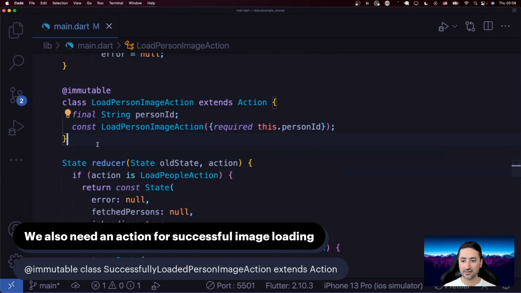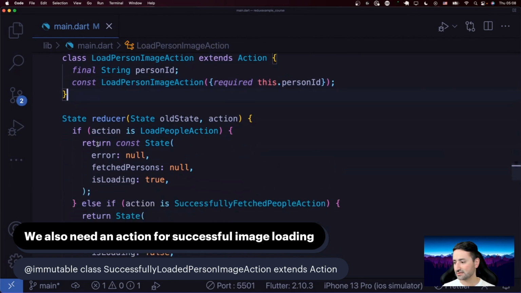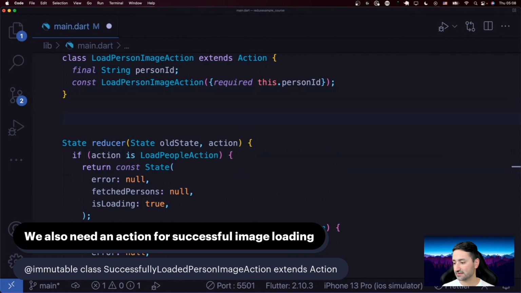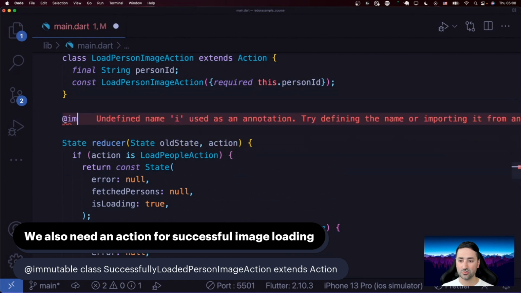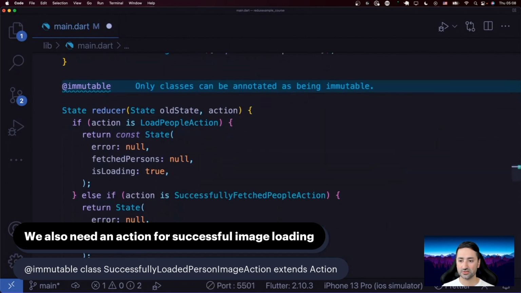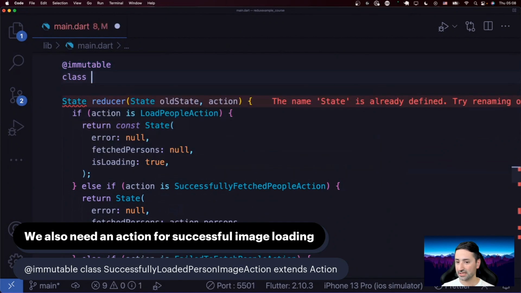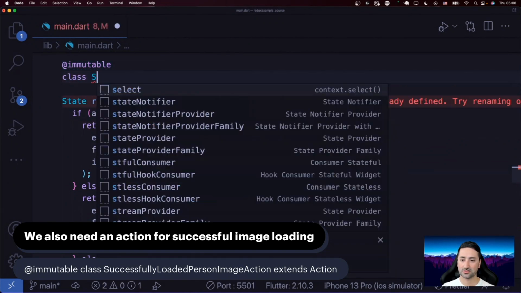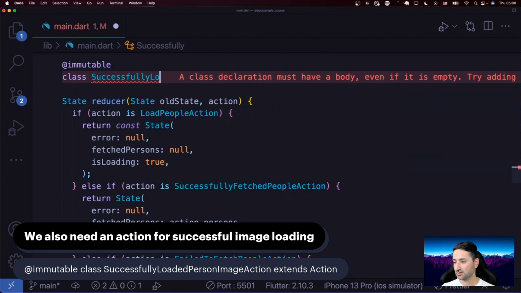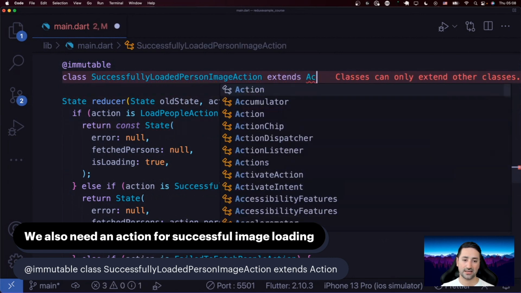Okay, so as the caption at the bottom of the screen indicates, let's go ahead and add this class in here. So let's say immutable. Let me scroll this a little bit higher. Immutable class SuccessfullyLoadedPersonImageAction. Okay, extends Action.